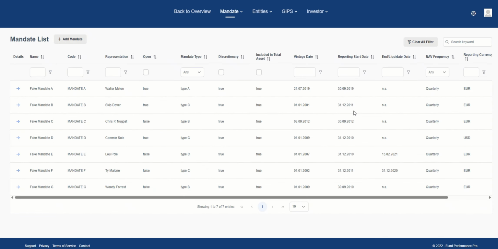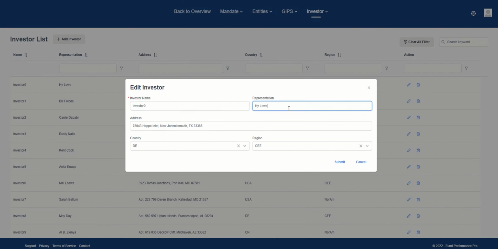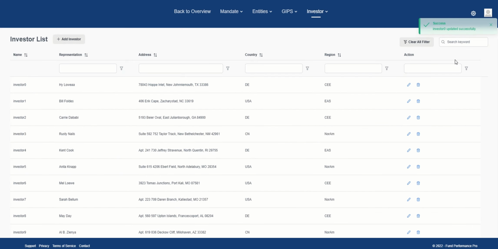Okay, now we can take a look at the investors section. Let's first go into an overview of the investors. Currently, there are these investors in the system, and similarly, you can perform add, delete, modify, and query operations on investors. You can make modifications here and also add new investors.